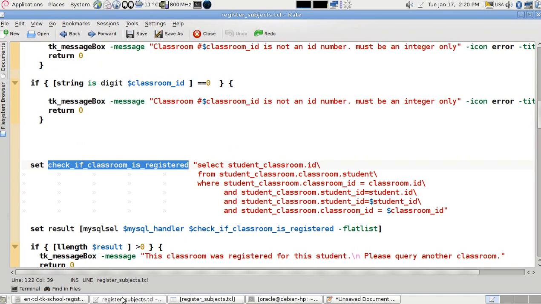Now my query is the following. I'm saying select from the table of student versus classroom the ID. Now my table has, for every student ID relationship, an ID.